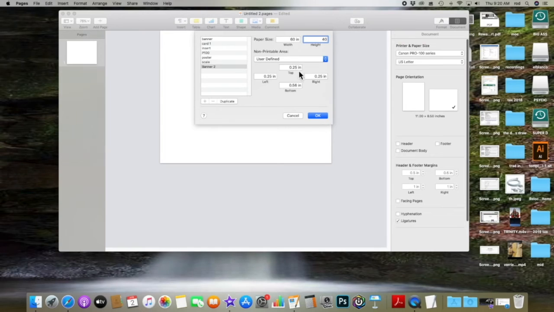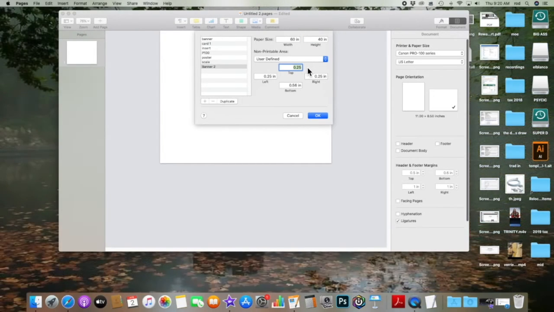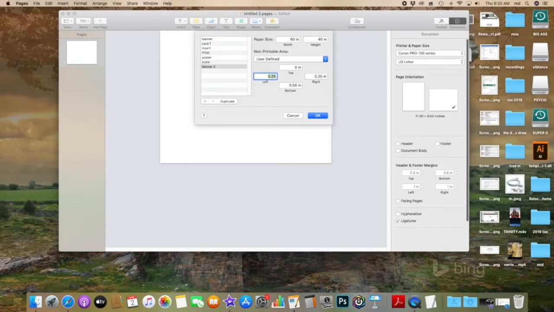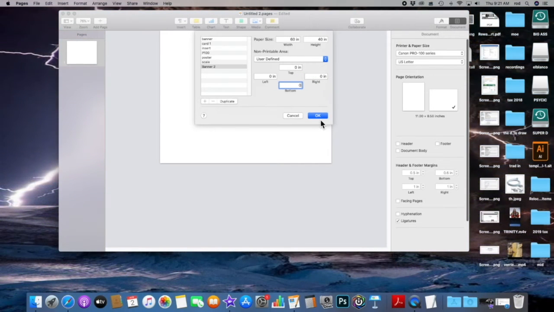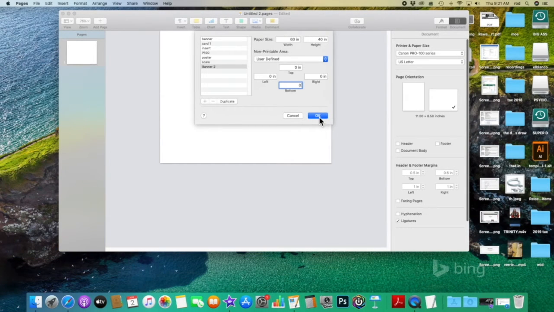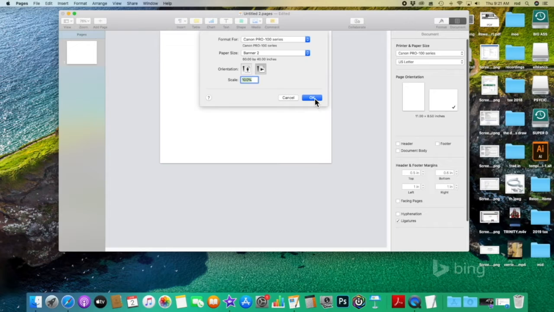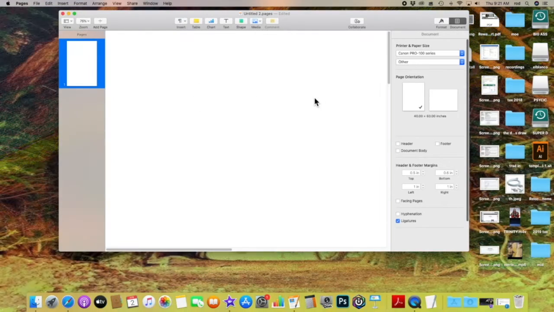User defined. I'm going to take out any margins on the document. So I'm going to do 0 on the keyboard, hit tab, and 0 again, tab, 0, tab, 0. That's a quick way to go through and modify this document without any slowdown in productivity. I'm going to click OK, and now when I click OK again, look at what we got, guys.